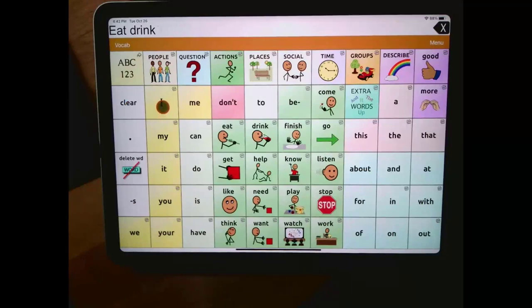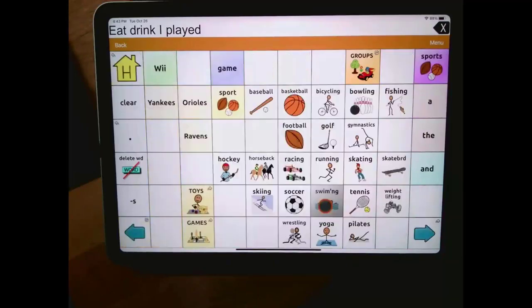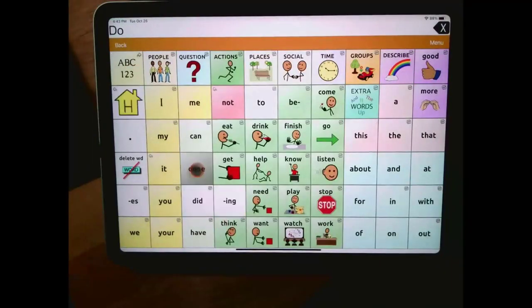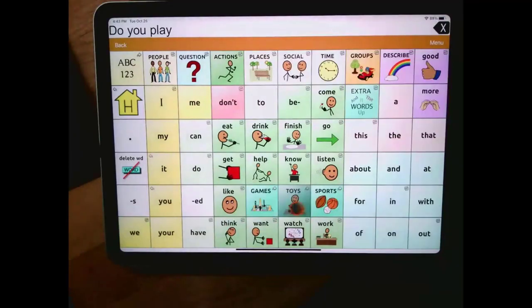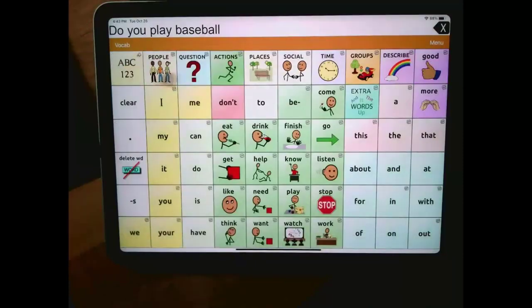If I say I play, played, my links are to games, toys, and sports. Baseball. So if I wanted to say, do you play baseball? Do you play baseball?